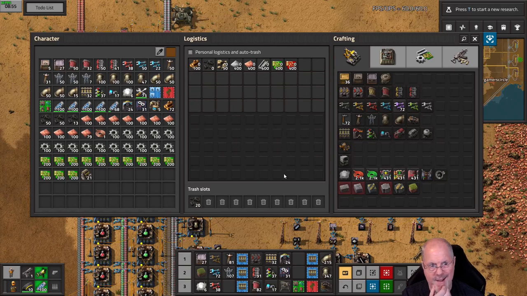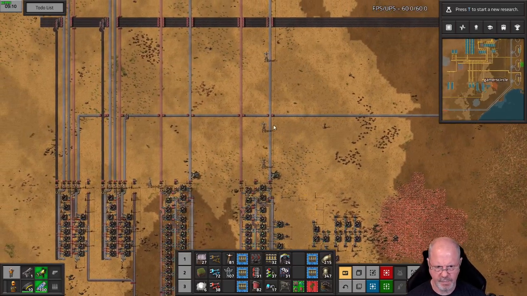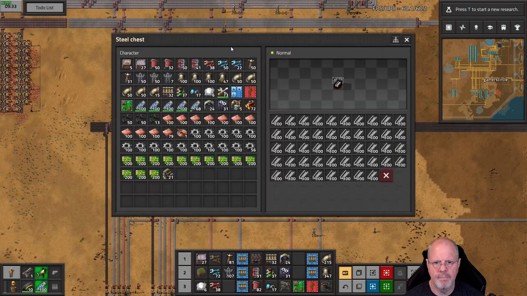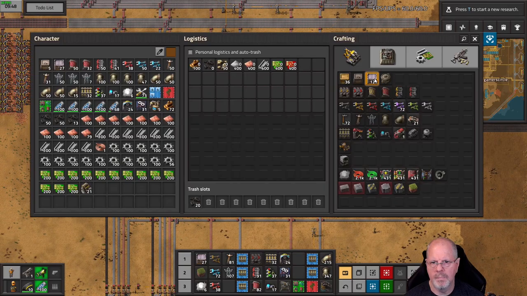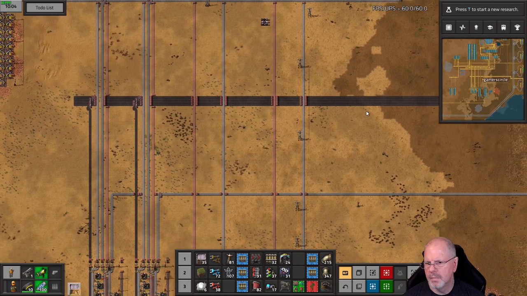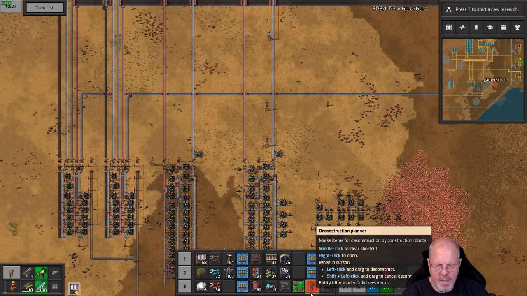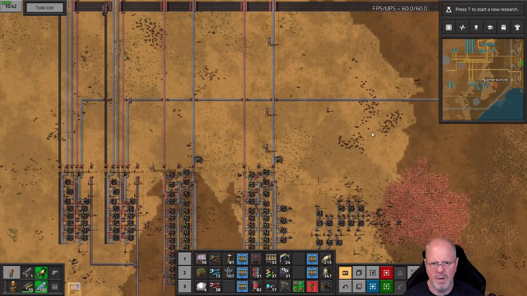All right. So we could use some steel. Just trying to get my resources before I head out again. Right. Yeah, I can see my red belts are blank. So we're good there. We're not laying a whole lot of track. Let's just make sure we... Oh, what do we need? Alrighty.